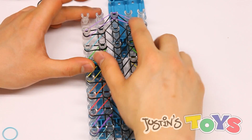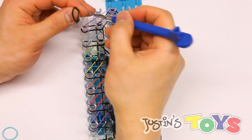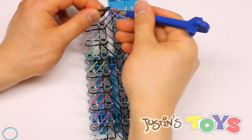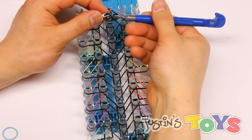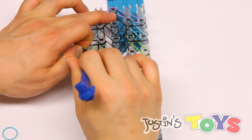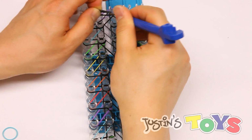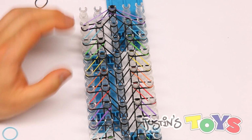All right, and the last thing we're going to do is grab two bands. Actually, the second to last, because we still have to do something. These two bands right here, I'm capping. So I took this and I twisted it and brought the hook back through the other loop in order to make it two cap bands. And I'm taking these two cap bands, just push down on all of these so there's space to put these two cap bands and put it on top of this peg, this top center.